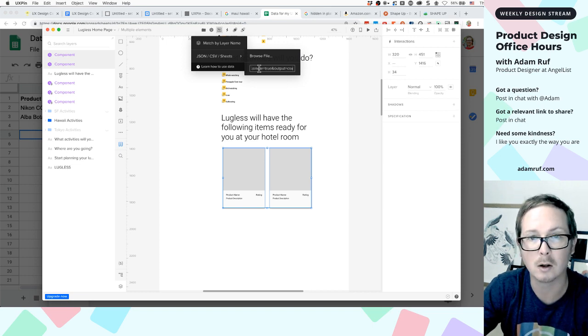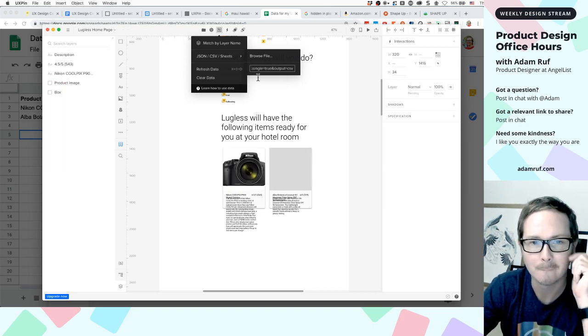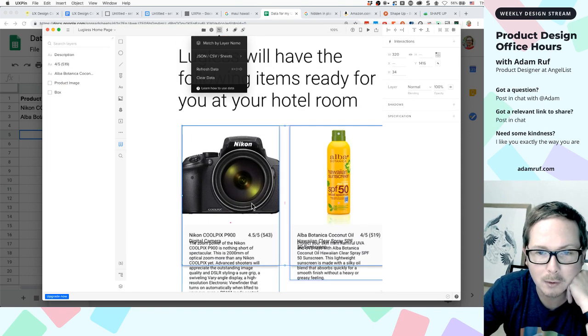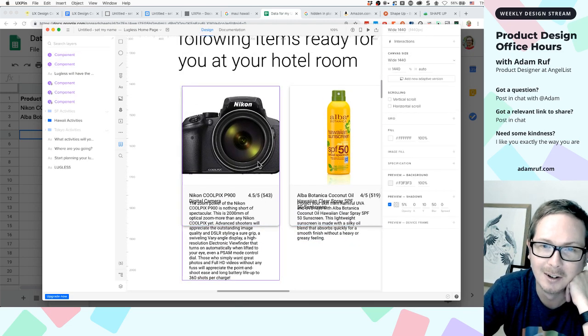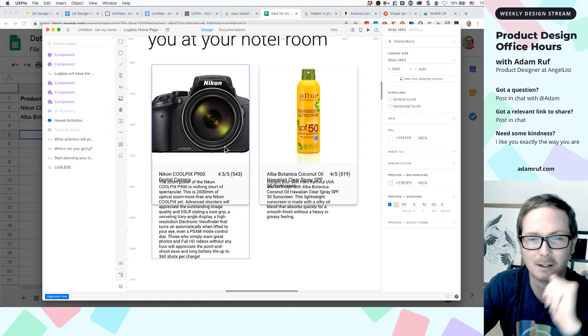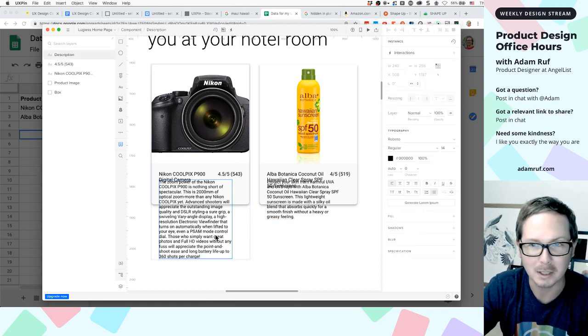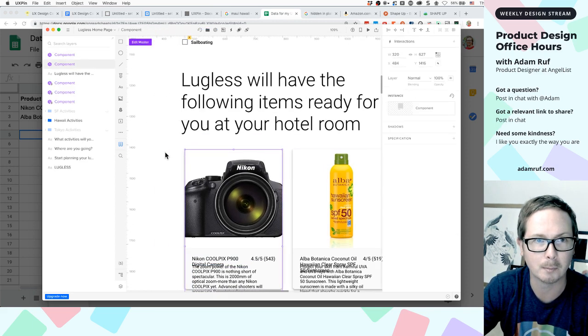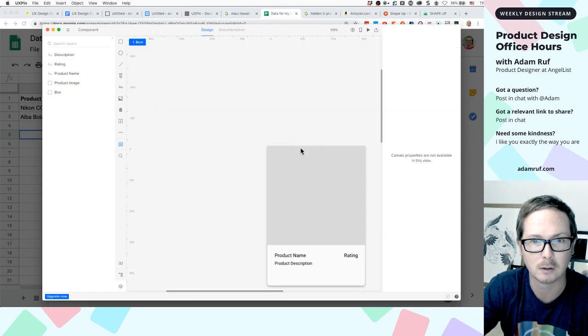Import from URL. Boom! Wow, look at that. That's pretty cool. I mean, it totally broke everything, but it did exactly what we wanted it to. And then it's just about updating, editing the master.